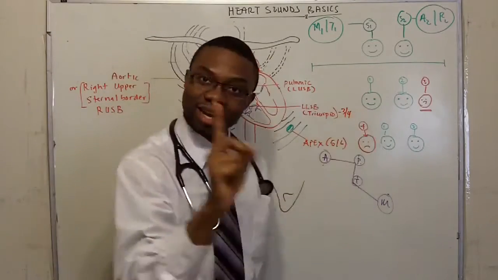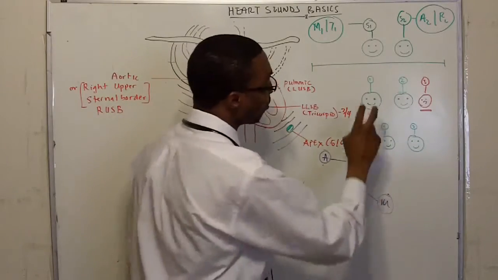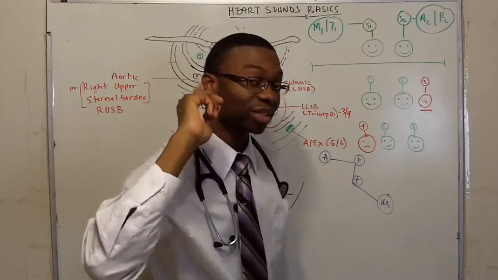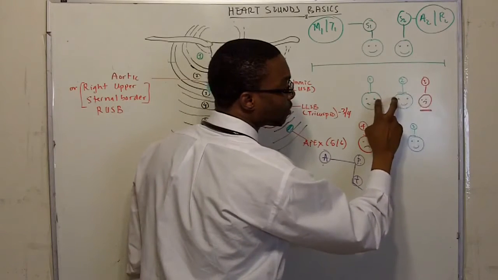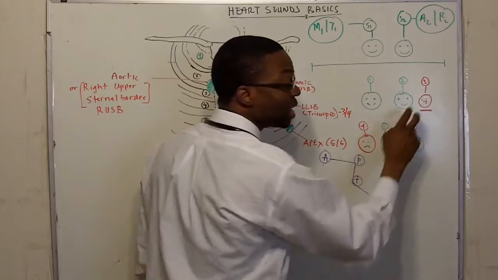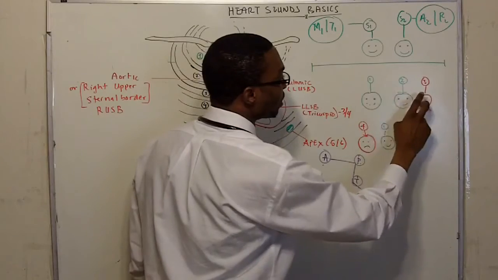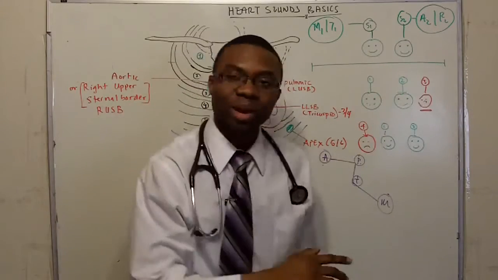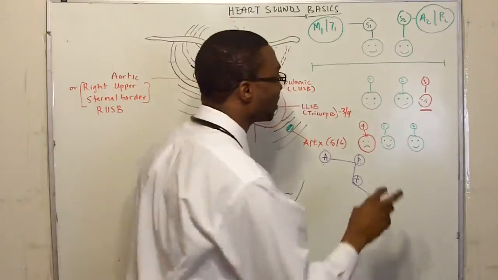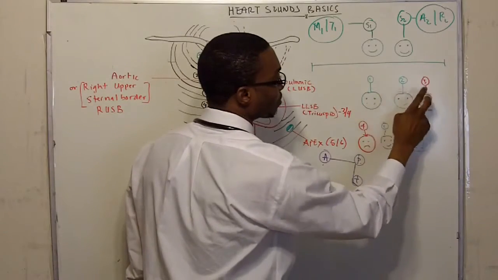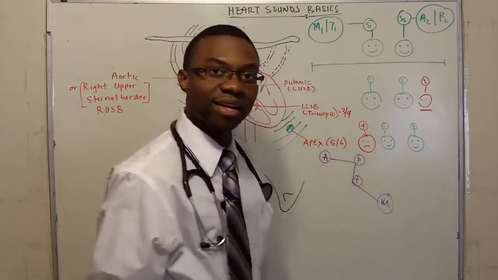Look at this nice smiling face. That's our S1. The second smiling face, S2. Check this out. 1, 2. That's normal. Here, now I want you to hear very carefully. 1, 2, 3. 1, 2, 3. I'm already squeezing the smiley face, but it's fine. It's just an illustration. Now, I'm going to do it a little fast because when you're going to hear it, it's going to sound like this. Hear that? That is S3.